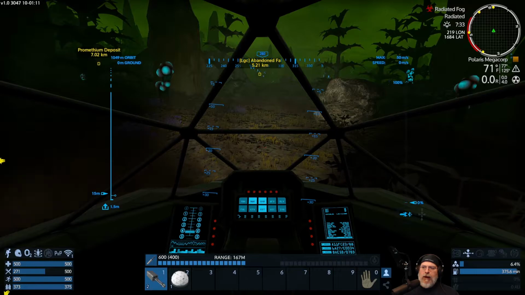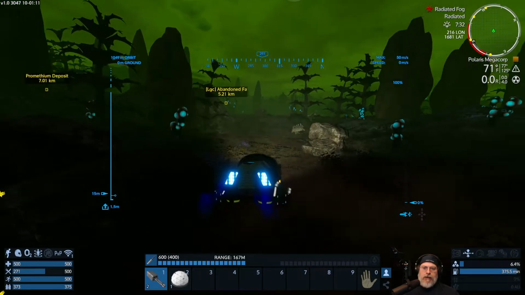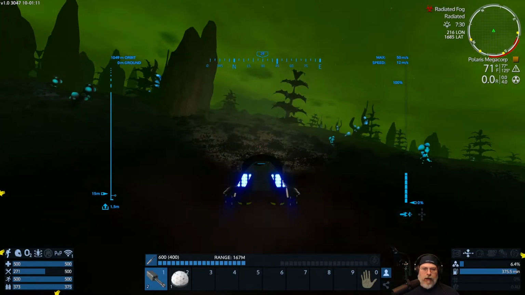We did not take enough body radiation to get 0.1, so we're good to go, but each time we do that, it's going to start to rise a little more and a little bit more. How much cobalt did we get? We got 3 ore. Okay, very good.